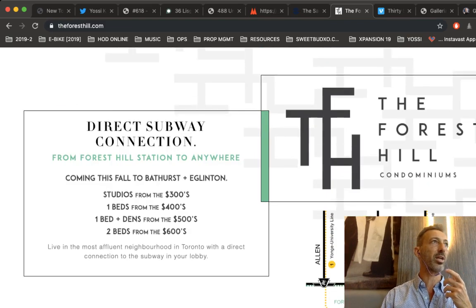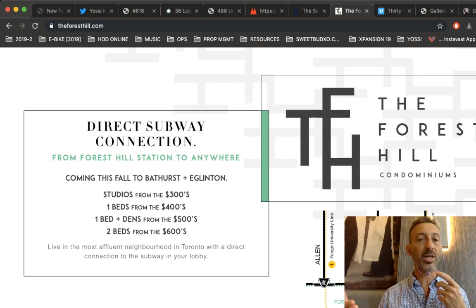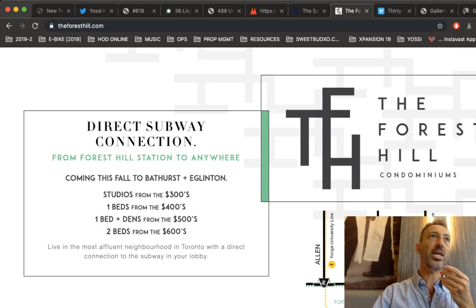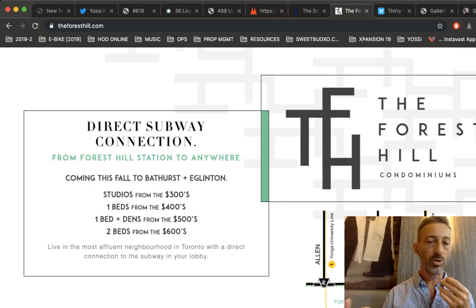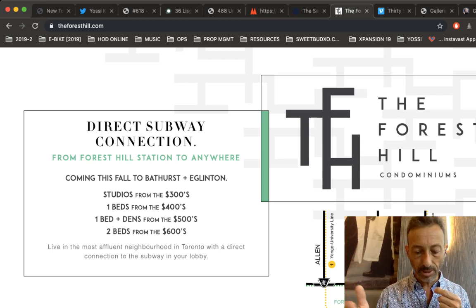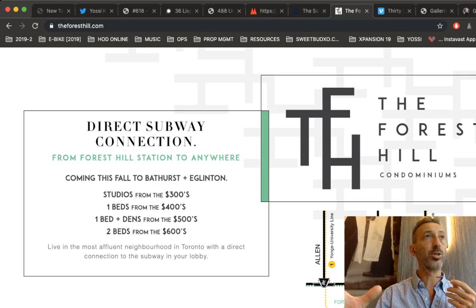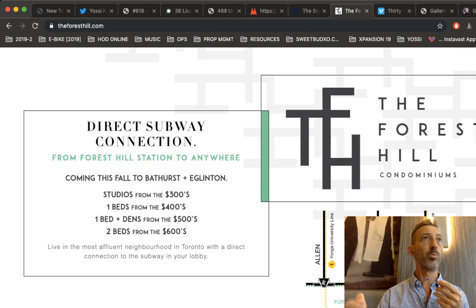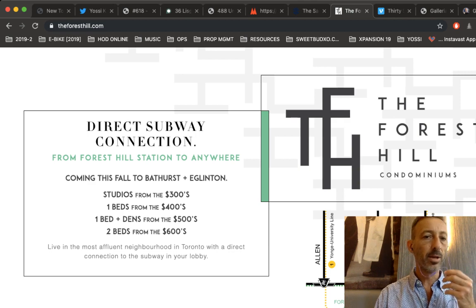These units are now $799, $899. And don't forget, you only paid 20% of that. On the $400,000 unit, you only paid $80,000. But now, if the value is $800,000, you literally 10x your money. You only put 80 down. When you sell it, you get the whole 800 in your pocket, of course less the mortgage if you have any. If you had no mortgage, you made $400,000 plus your 80 back. If you had some mortgage, you'll make the 400, the difference, less the mortgage, plus the 80. Okay, that's how we calculate. So that's the Forest Hill.